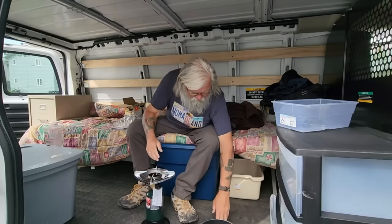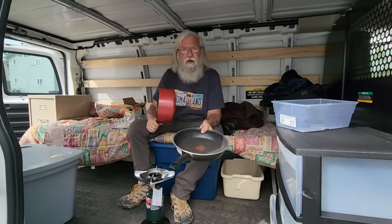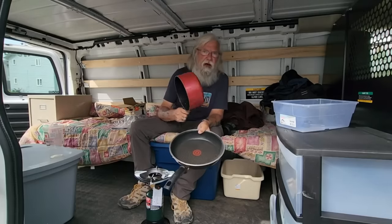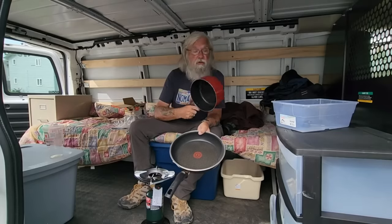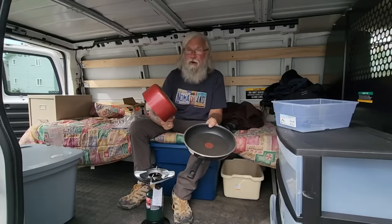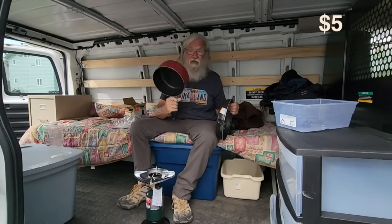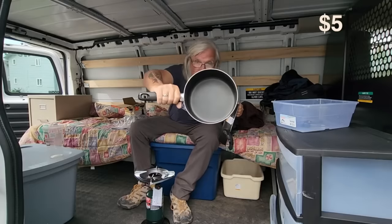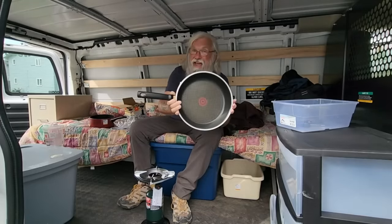Next you're going to need a couple of pots and pans. I bought these at the thrift store and was actually pretty surprised by their quality and condition. A two-quart pot — if you have a can of chili you can throw it in here, or if you want to make some spaghetti, you can also cook spaghetti. You're going to need a frying pan — you'll fry a hamburger occasionally, make grilled cheese sandwiches. You probably have them at home, so just bring whatever you have. This one was five bucks, and it's in really good shape. This is T-fal — the non-stick is quite good — and I paid eight for this. A lot cheaper than you're going to get at a store.